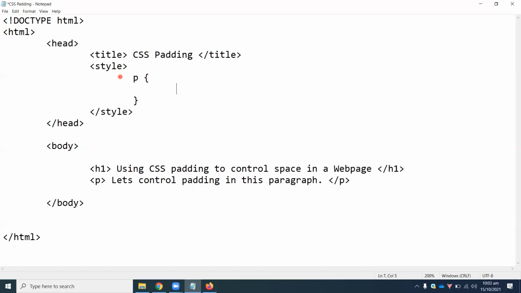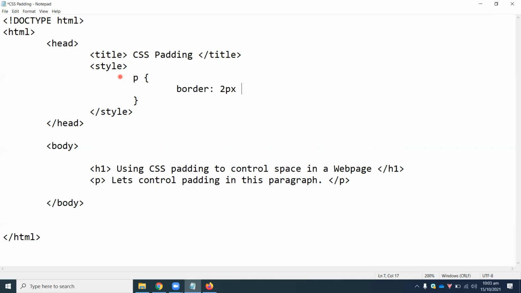So what is a shorthand? A shorthand is simply, instead of using 3 different properties and declarations, you can just use one. We've already used our selector as a paragraph, the P tag, and let's apply a shorthand. With shorthand, you'll just say border and then colon. First of all, you'll allocate the width, let's say 2 pixels.